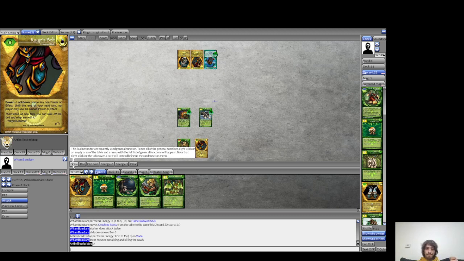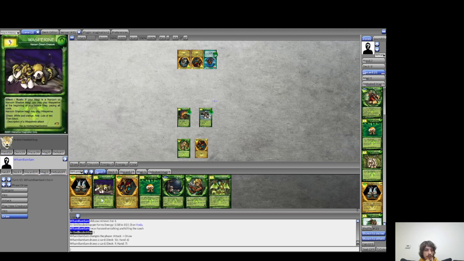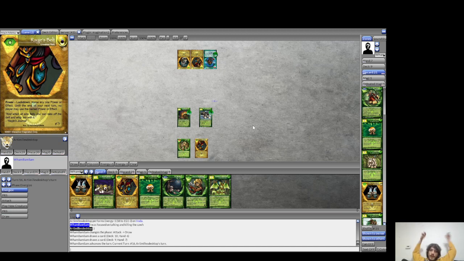Stranger things have happened than me winning this game. So now we're gonna go to the draw step, draw two cards. There's a Wasperine. Here's a Warrior's Boots, also often a good Magi-Nation card. And here we are.